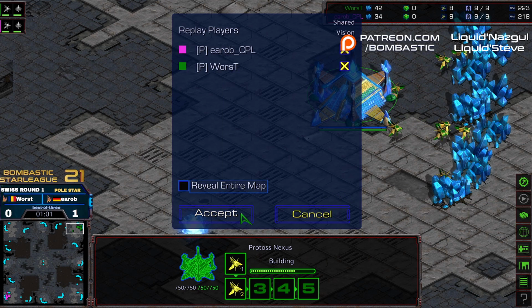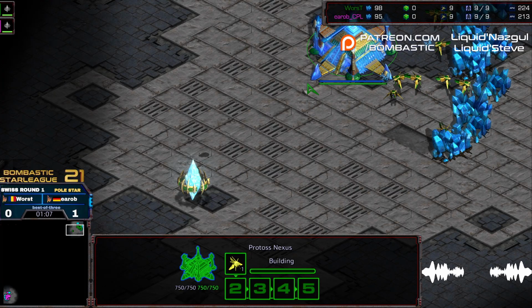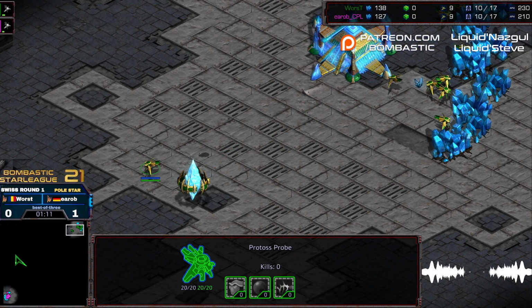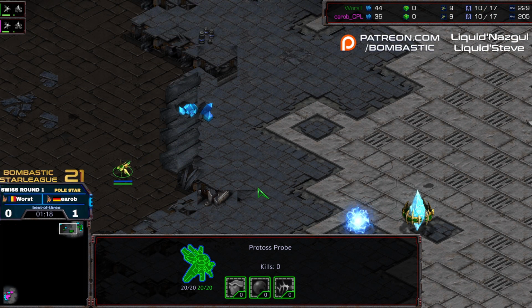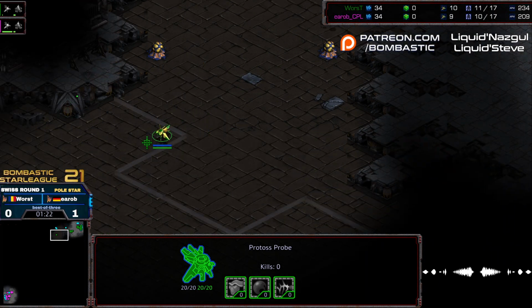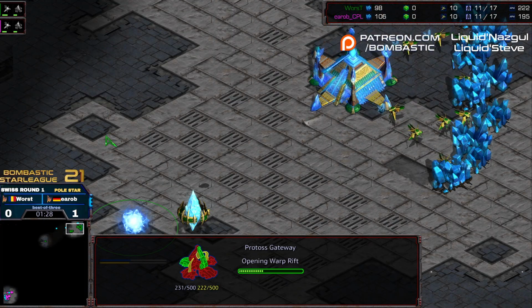Anyway, if you guys missed game one, it was honestly pretty straightforward. Earob opted to go a little bit safer, DT into expand build, and Worst did not build any detection whatsoever. And I'm almost curious if Earob opted to do that respecting maybe Worst's Reaver play. We'll see if Worst opts to play risky again. We're again cross map, by the way.